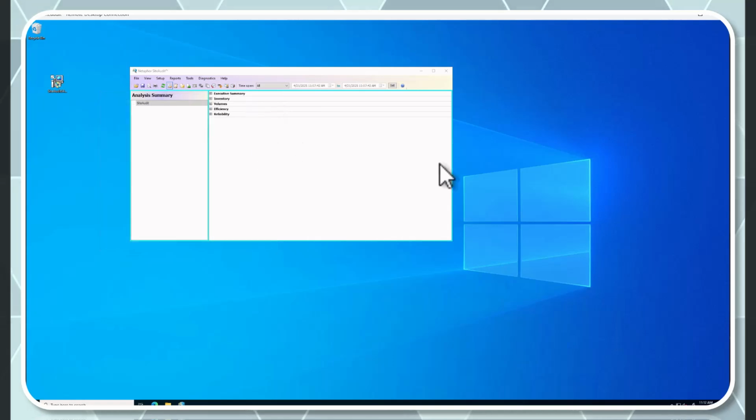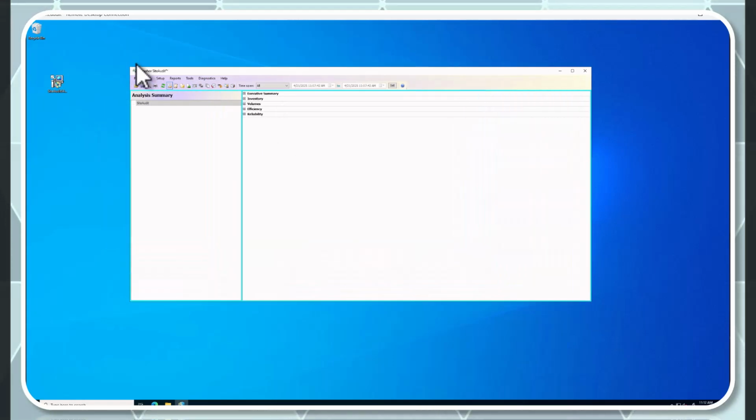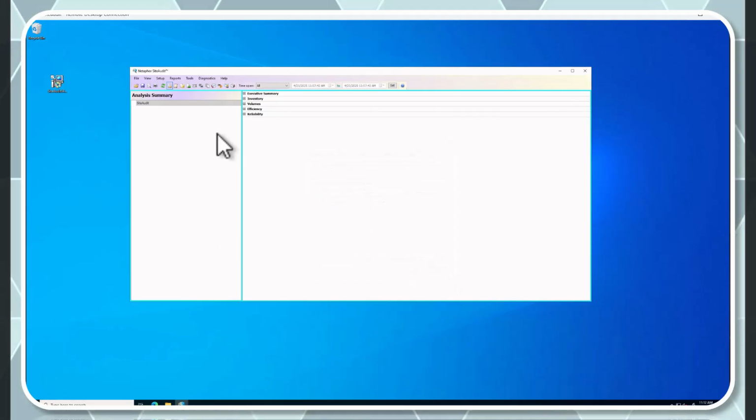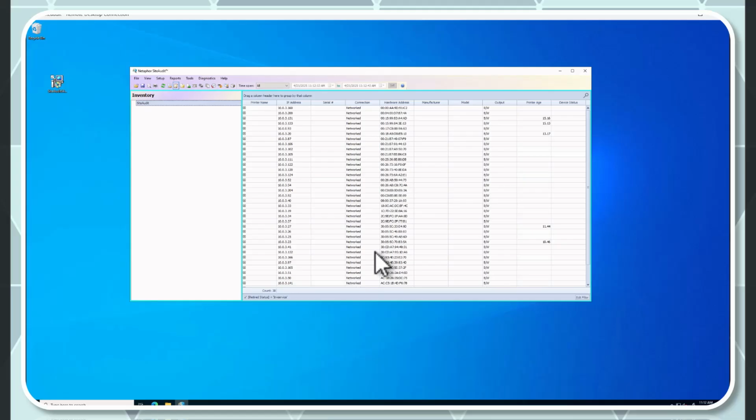Okay, so at this point, SiteAudit is going out. It's looking at the discovery that we configured, this network and this range, and it's looking for devices. We can go to the inventory view, which is right here. There's a little icon for each of the primary views, or you could just come up here and go to Inventory, and you can see it's already started collecting data. The time span up here shows the very first time SiteAudit ever collected data and the last time, so you can see it's been running for about 30 seconds.